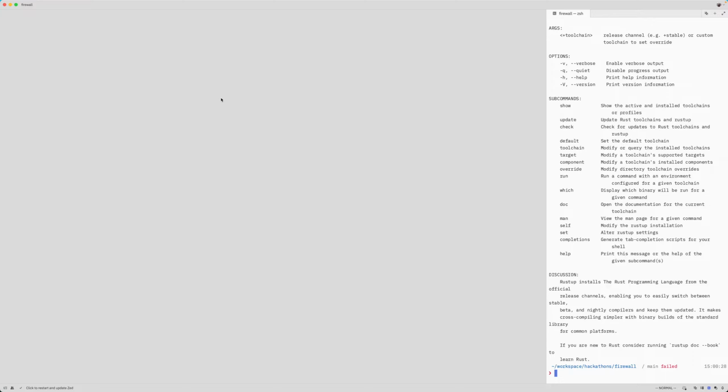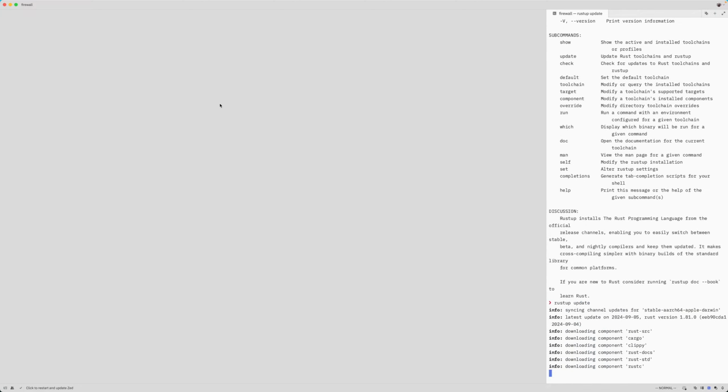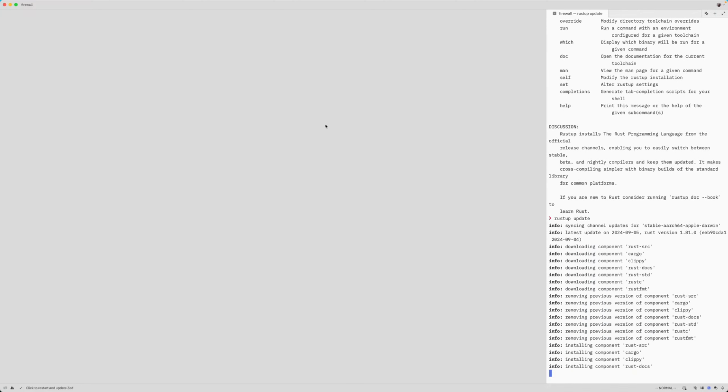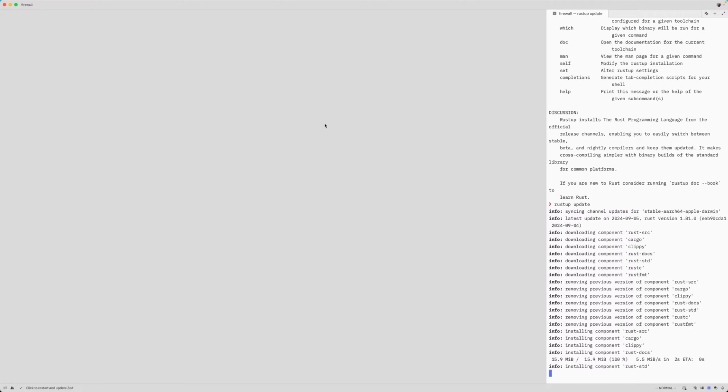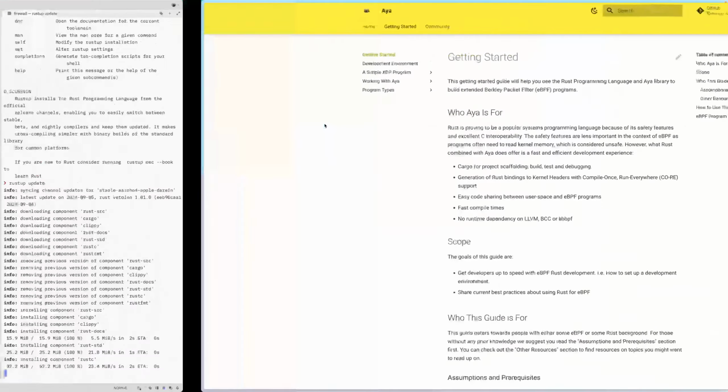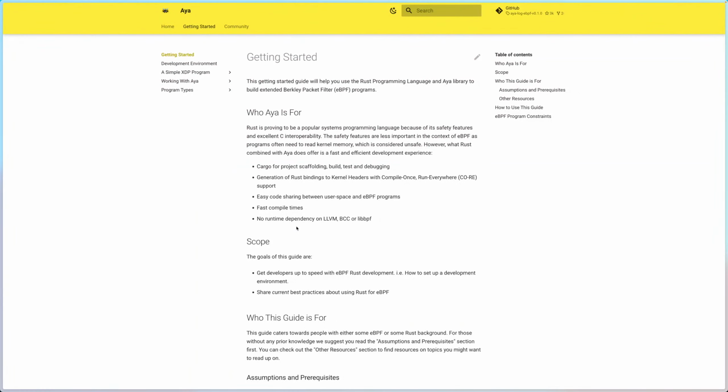I should check if I have Rust installed. Which I do. Oh, fantastic. Okay. I need to update Rust. This is where we are starting, folks. I genuinely don't know what tools I have installed. This is what I mean when I say I'll start from scratch. Rust is going to be okay, blah blah blah.